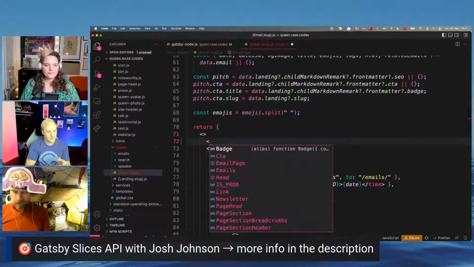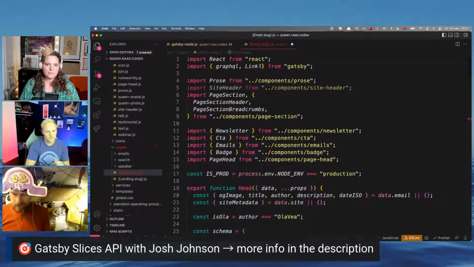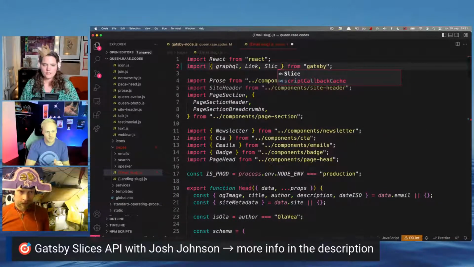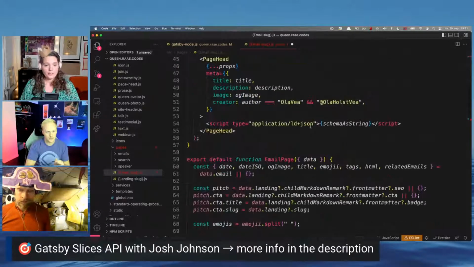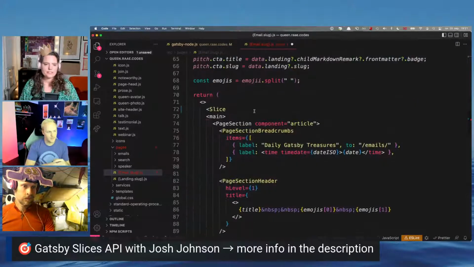Okay. There's just a new component called Slice exported from Gatsby. So you should be able to just use that. Slice. So I should get it from Gatsby, right here. See if it works. I hope I have the correct version now. Where am I? Here we are. Slice. Okay. Yep. And then we need to pass it.